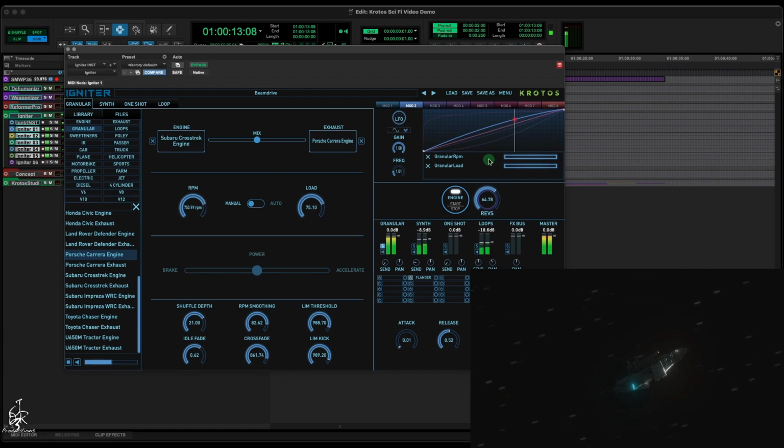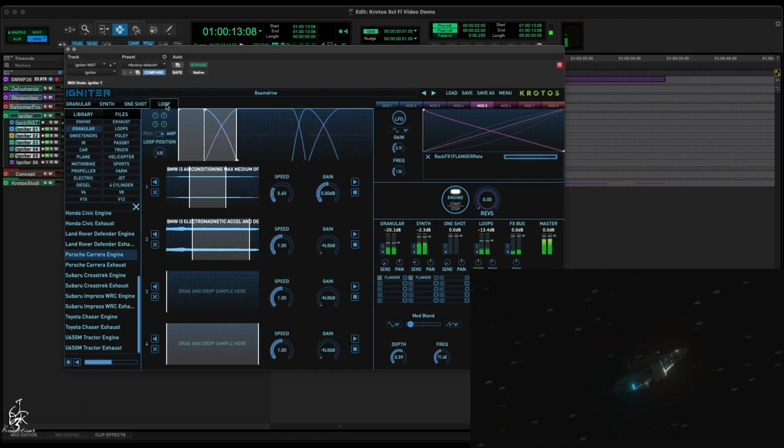That sounds pretty cool. Add a little something to it. Let's take our flange. I think that's going to work really nice. Let's go ahead and reverse this. Let's get our rate to start up high and come down low. I think this is going to work great. Let's go to our loop section here for a second. I think if we do something like that, this is going to work great.